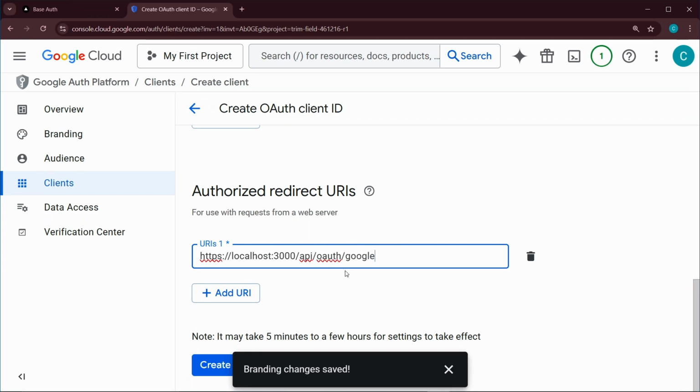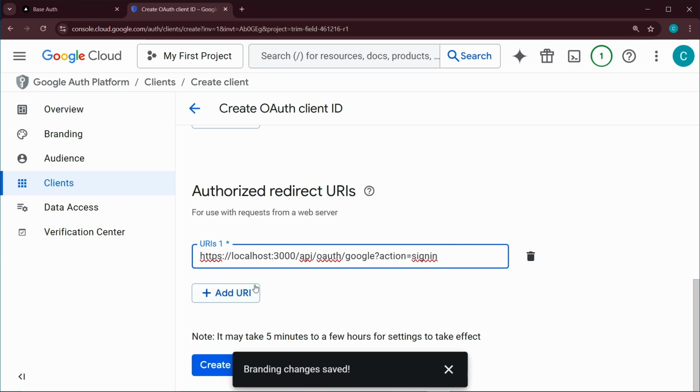You know, when we were working with our app, we had GitHub rather than Google. Okay, so now we are going to have Google. Okay, and there is a little difference with Google and GitHub. With Google, if you are going to be passing additional params, you need to provide them as part of your redirect URI. So we are passing action as both sign in and sign up. So we need to provide both these params here. Okay, you know, with GitHub you don't have to provide this, but with Google you need to provide that.